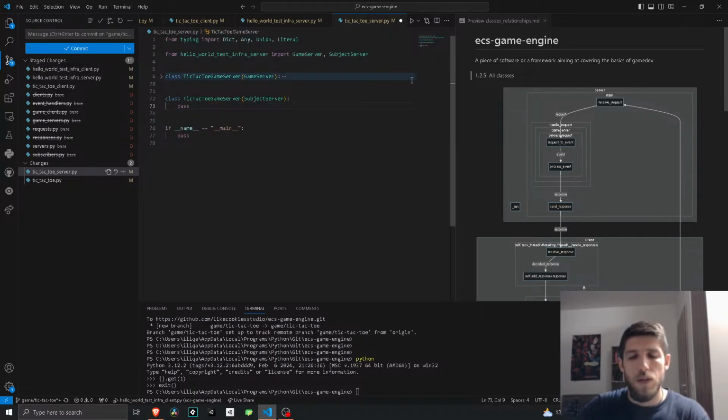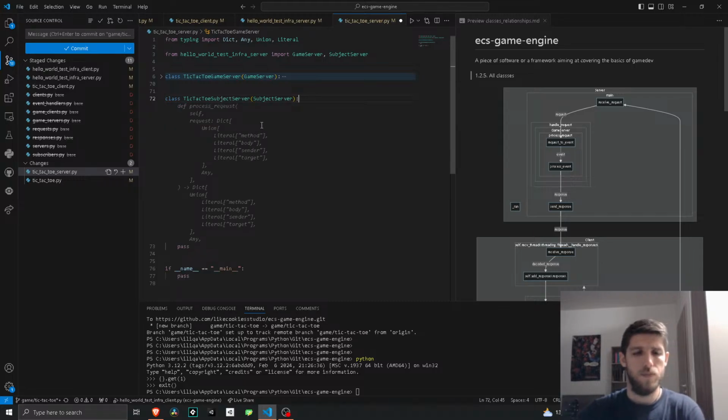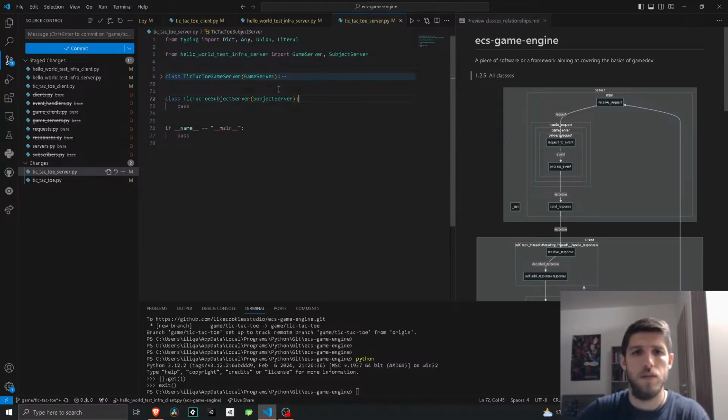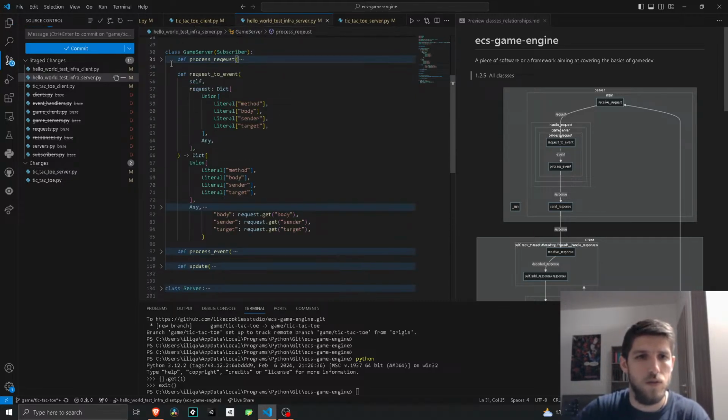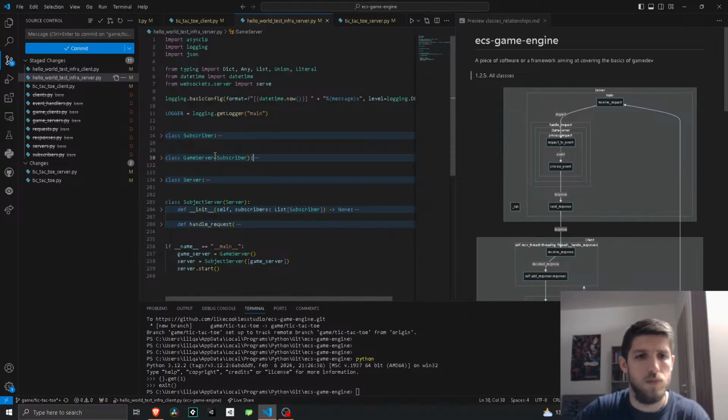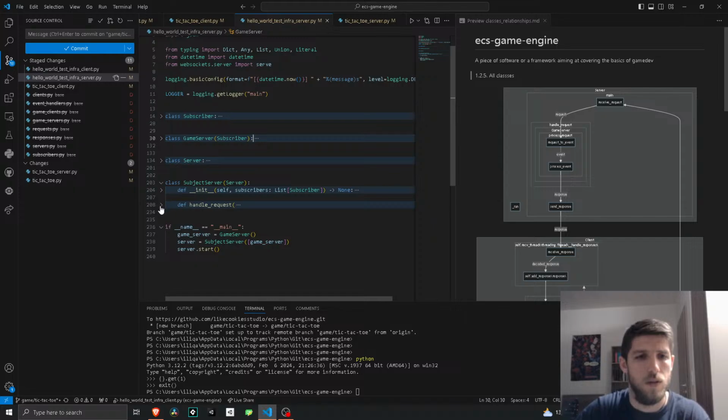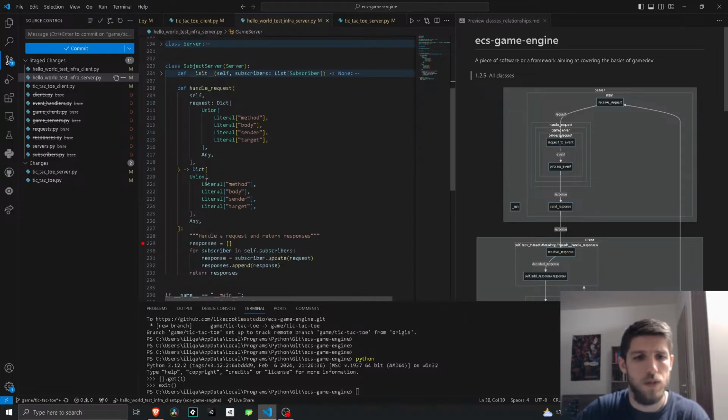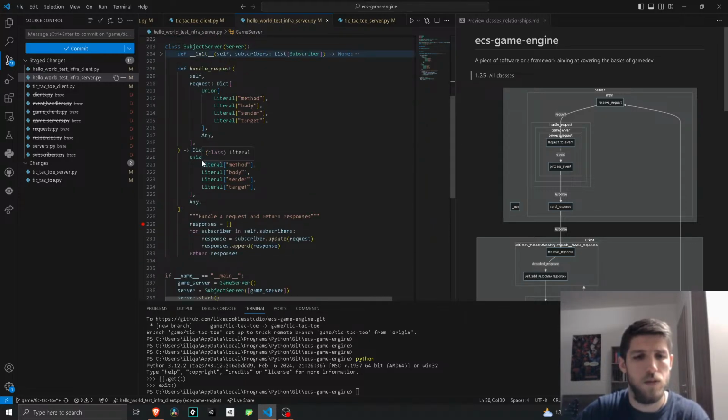So the game server is okay, but the subject server is not game server, but subject server. And then what I need is to get the subject server from here and handle requests. Handle requests should be, and the request should be okay.